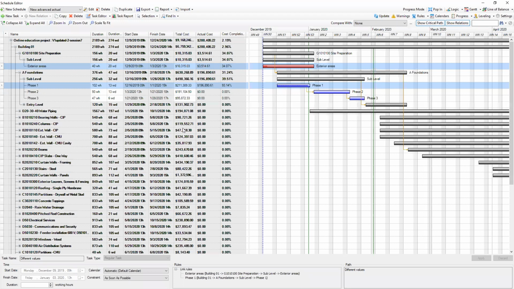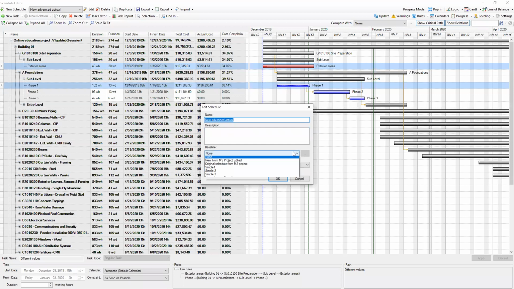But now I'm going to go back to the original, or let me just briefly show you. In order to compare this actual progress, actual schedule with the planned schedule, we're going to go to the new advanced actual schedule, click Edit, and set the previous one, New Advanced Baseline, as baseline.